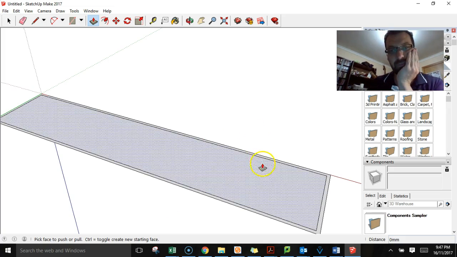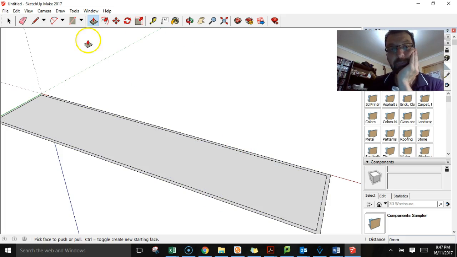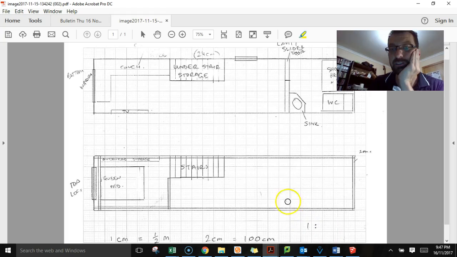All right, so the other thing I'm going to show you is how to put a room in. So we need another wall in here. I'm going to use the rectangle tool again. From your scale drawing, you need to have an approximate idea of what your room's going to look like. So from my scale drawing, I've got 6 squares, which equals 3 meters.